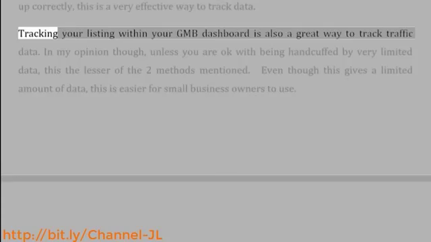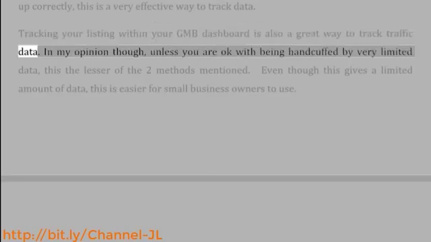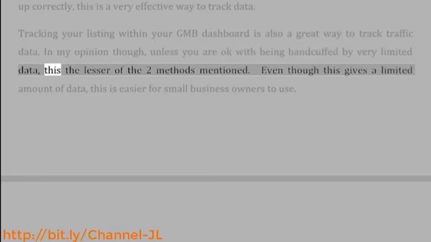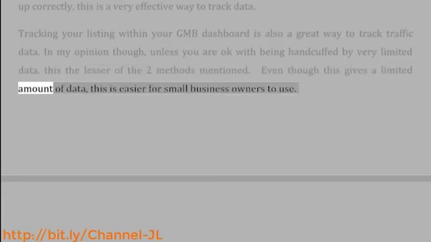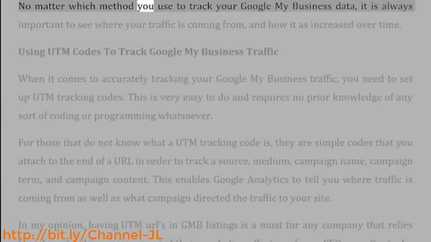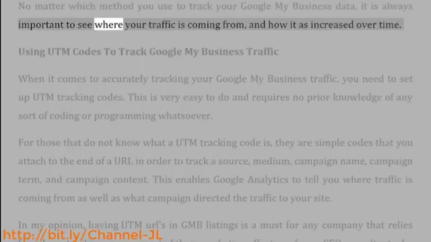Tracking your listing within your GMB dashboard is also a great way to track traffic data. In my opinion though, unless you are okay with being handcuffed by very limited data, this is the lesser of the two methods mentioned. Even though this gives a limited amount of data, it is easier for small business owners to use. No matter which method you use to track your Google My Business data, it is always important to see where your traffic is coming from, and how it has increased over time.